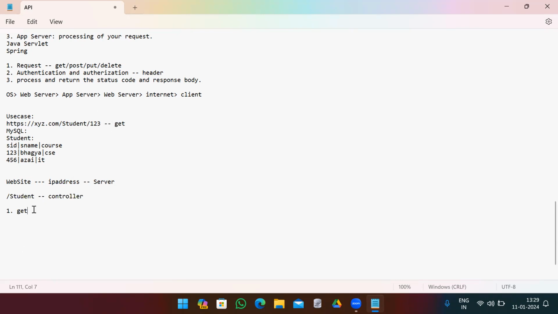So it will identify that this is a GET method. And next, there are multiple GET methods. Suppose you take a particular college like xyz.com: you will have a GET method for retrieving the students, and also for retrieving the teachers' information, or you can retrieve the staff information.